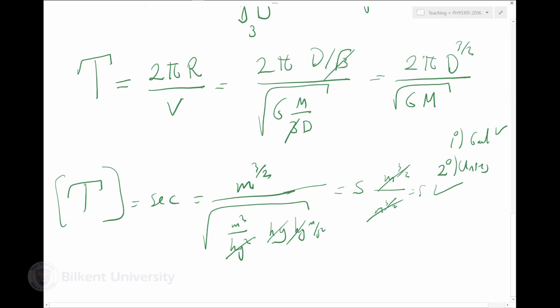Does the answer make sense in some limits? It's not easy to find limits here, but what I would expect is that the larger the system, the larger the planets are separated from each other, the slower this rotation should be. That's sort of correct. It goes with d to the 3 halves. But the dependence on 1 over square root of m and 1 over square root of G, it's not easy for me to see. But nonetheless, I can see nothing wrong with it. So as far as I can see, the limits seem to be right.